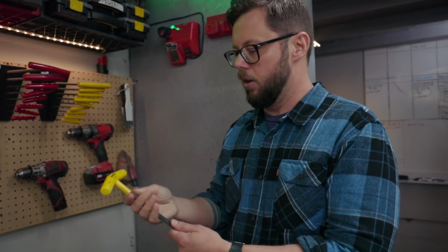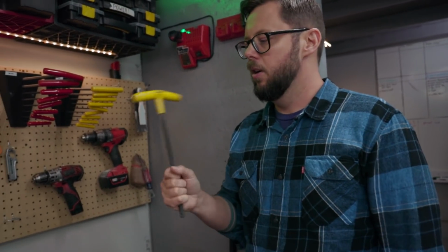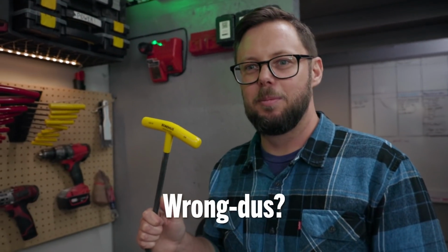I use these almost every day. And as a person that's had a bunch of really crappy ones, once you go Bondhus, you don't go Wrongdus. Now here's the thing. All that stuff is super heavy and super not portable. So I had to ask, from a guy that's been on a bunch of film sets, from a guy that's done a bunch of DIY builds, what is his everyday carry?